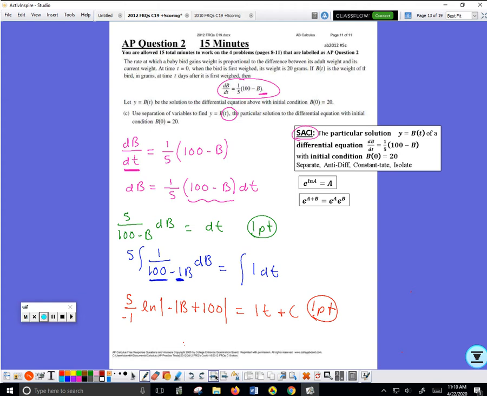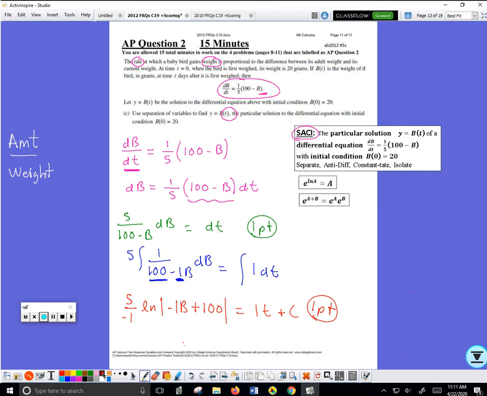They start out and they say the rate. So I focus on that. The rate at which a baby bird gains weight. Right there, they're telling me the amount. So amount is weight. So if I'm working the problem, I've got some scratch paper over here, because you're taking this at home, so you can use as much paper as you want. So the weight goes here, and then I keep reading.